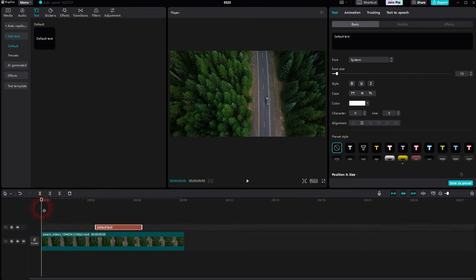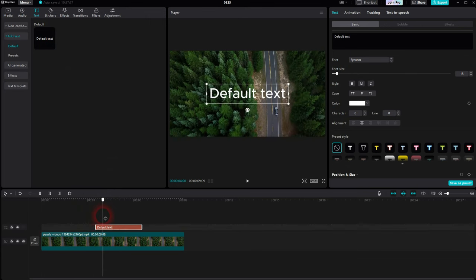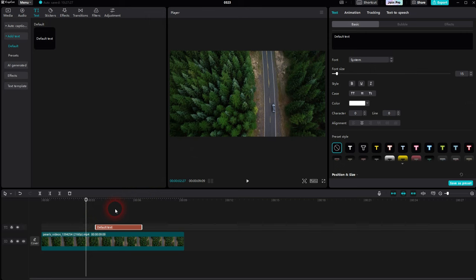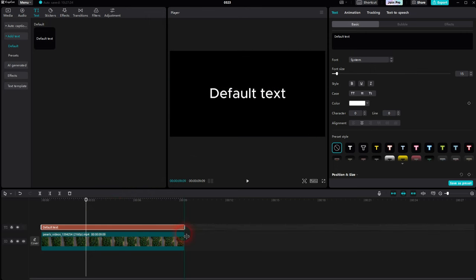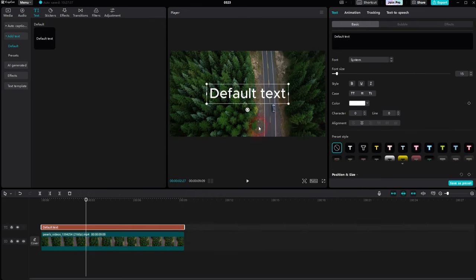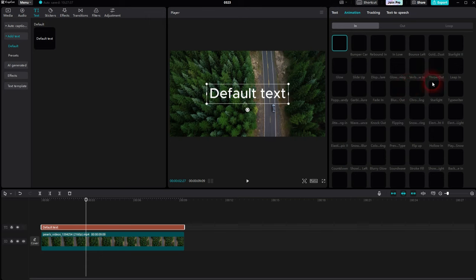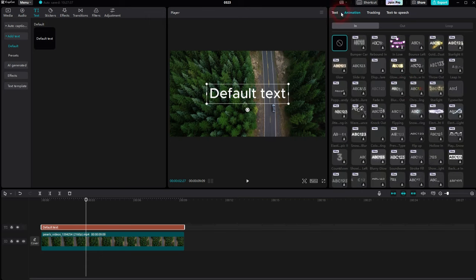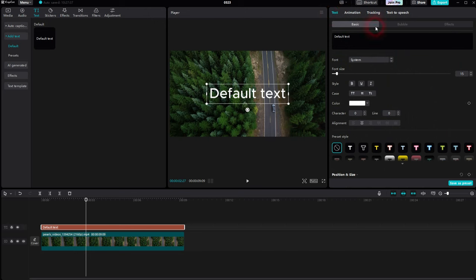You can treat this like a footage, like an audio element, and reposition that on the X scale, which will reposition that when it comes to time, duration. And you can hover over this and left click drag to make it longer. In my case, snapping is enabled and I make it as long as my footage. When you select footage, you see the video option, but when you select the text element, it's directly changing to text. You can add animations just like with video, and there are tracking and text to speech options. We'll be talking about that later.